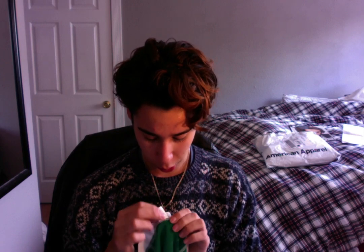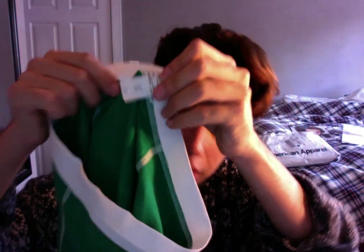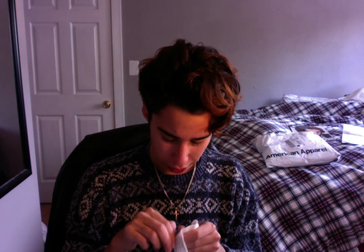I got the old ones for about a dollar because they were trying to get rid of everything, and I got the new ones for two dollars on Cyber Monday. I can also tell — this tag was glued on, and this one too. This one is more like a sticky adhesive, like the kind you use with an iron. This one looks like a sticker, probably used with an iron too.